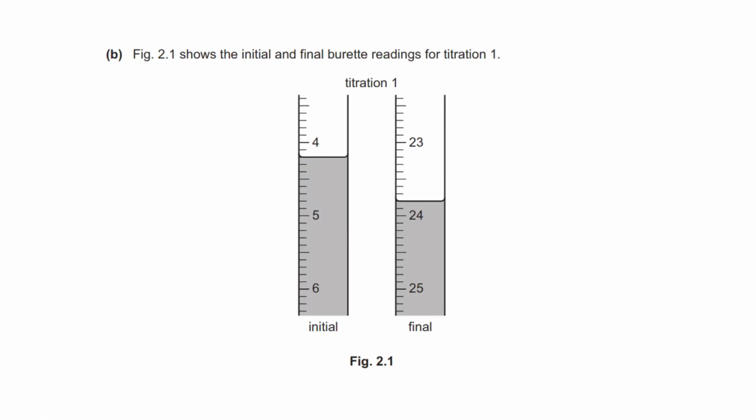So moving ahead, part B, it shows us the initial and final values of the burette's reading. So the initial value, let's write it down, V initial is 4, and remember these are 10 steps, each of 0.1. So 1 and 2, 4.2 centimeter cube. Since there are no units, let it be 4.2. And the final value, this is 2 above, so it is 23.8. Okay, so this is our final value.